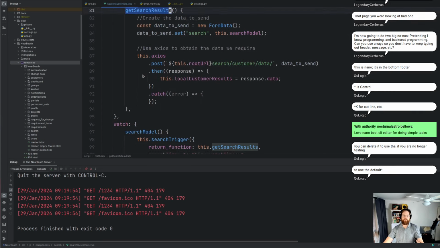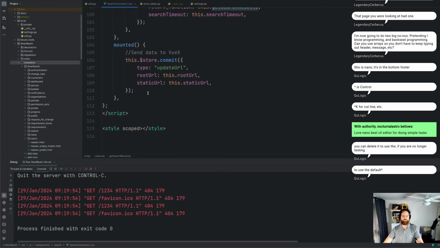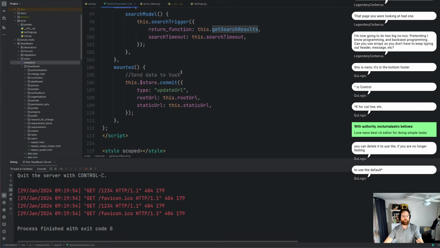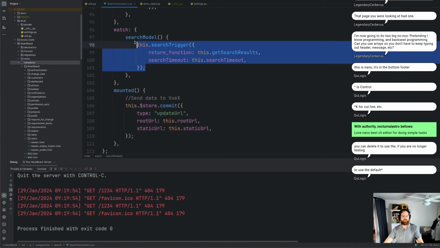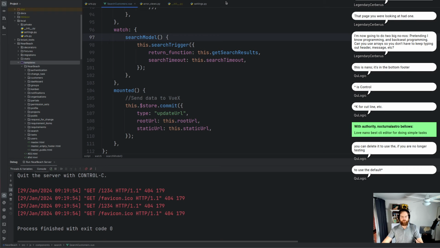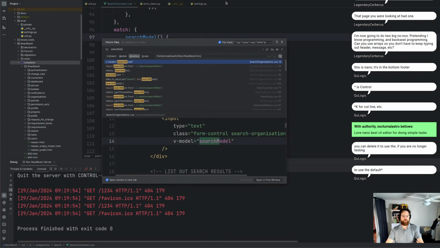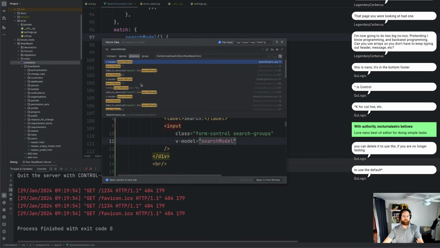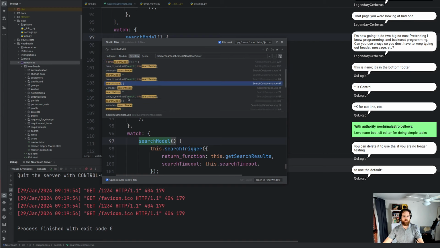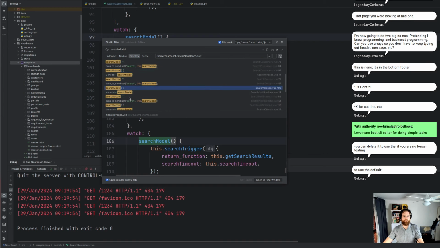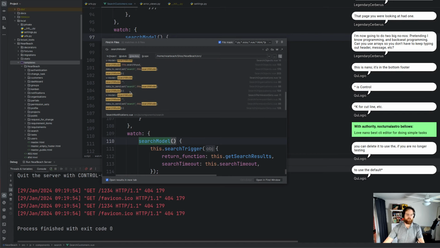So we've got the get search results, and we've got the search model. Alright, cool. So what I'm going to do is search model, and we're going to find where I've programmed this correctly.